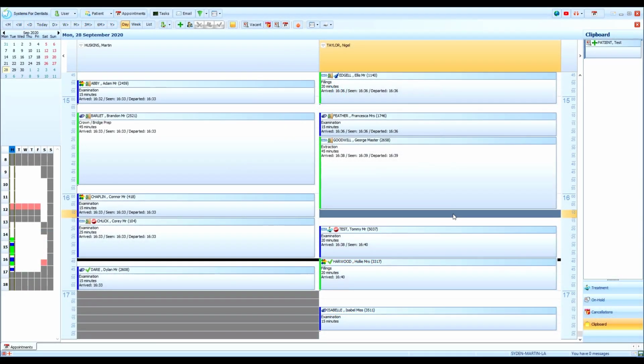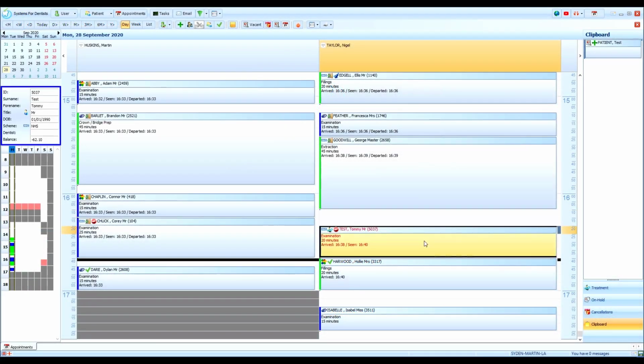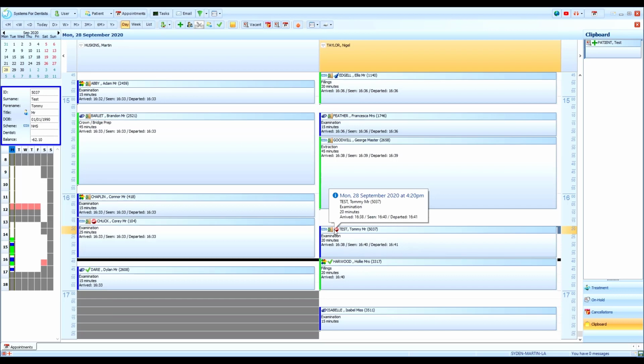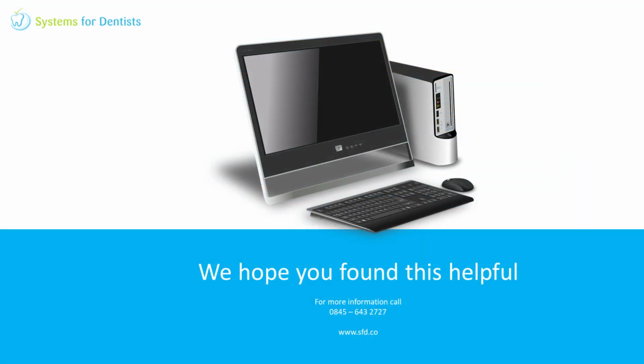When the patient has left your practice, select their appointment, right-click and choose the option for departed. You will see an icon with a door and a green arrow appears on their appointment. This shows that the patient was seen and left the practice. Once our patient has been marked as departed, their journey is complete.